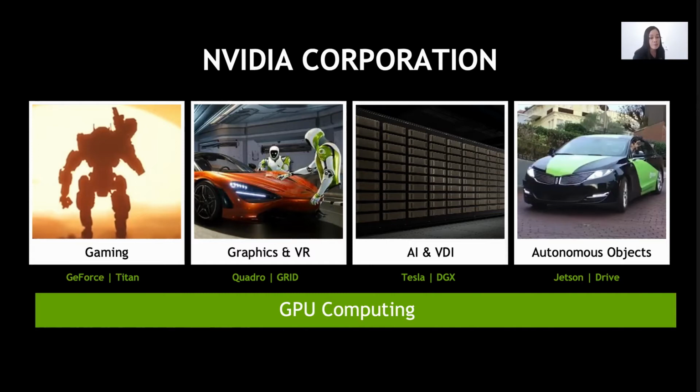And if you know GeForce and perhaps now Titan, that's the branding that we use in the gaming and the consumer sector. But we also have a huge part of our business dedicated to professional graphics. So all of those users of applications like Autodesk, SolidWorks, CAD/CAM type applications, because they also have really quite intense graphical demands. And so we have a range of solutions called Quadro that really fit those business needs.